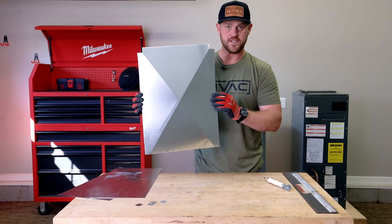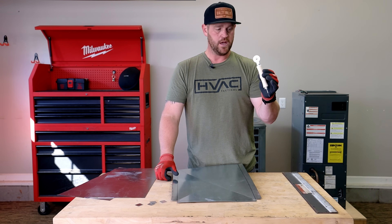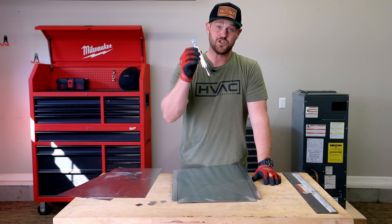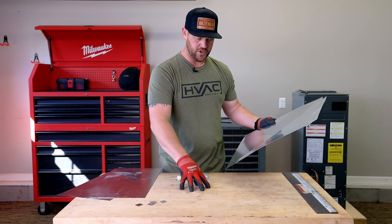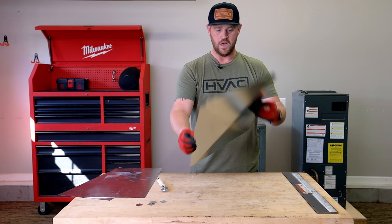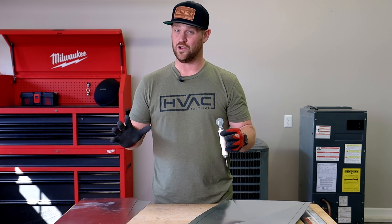Here's another process for getting a nice clean cross break — this tool I found from an Instagram guy named Michael Flynn. I'll put his handle down below so you can check out his page. It's basically a tool used for installing window screens — it's got a flat head on one side and a roller on the other. One thing I've noticed: you can't really do a good job when it's on a hard surface. You need it to be on something slightly soft like carpet. As you can see, this gave me a really nice clean cross break, and I'm going to do the rest of them on the carpet.